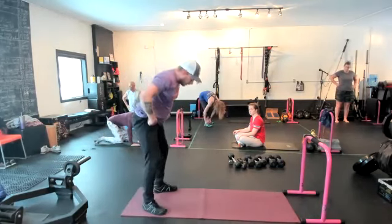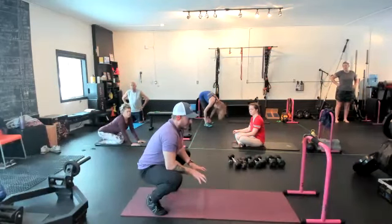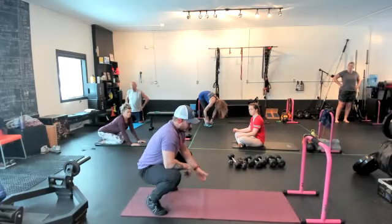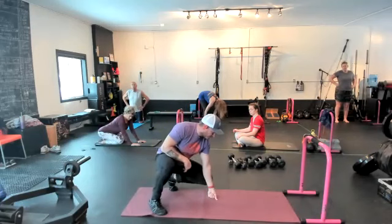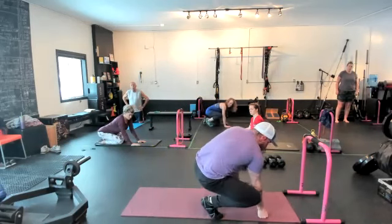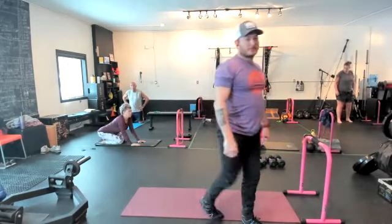And then you have your ape. For the ape, if you can't squat all the way down with your heels on the ground, this is a great exercise for you to do. If you can squat all the way down with your heels on the ground, that's still a great exercise for you to do. But basically, you're going to take your knee to the ground, take a step. Keep your chest up the entire time.